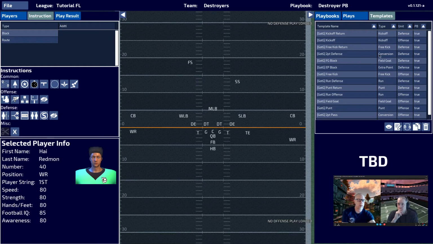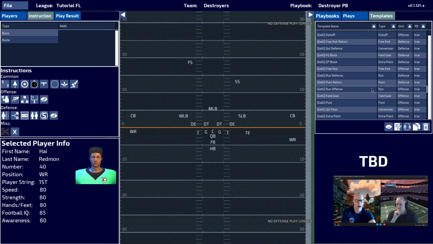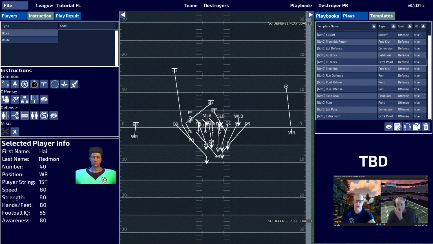Okay, yeah, so let's just start with the basics of the template. For one thing, let's just talk about selecting a template, and then the furthermost left button is a preview selected template. So if I click it, or if I double click one of the templates, I will be able to preview that template with what it does. And you can do the same thing, obviously, with offense and defense. So this is what the defense template looks like.